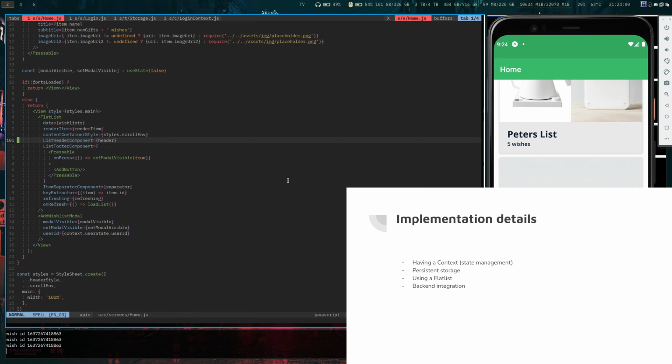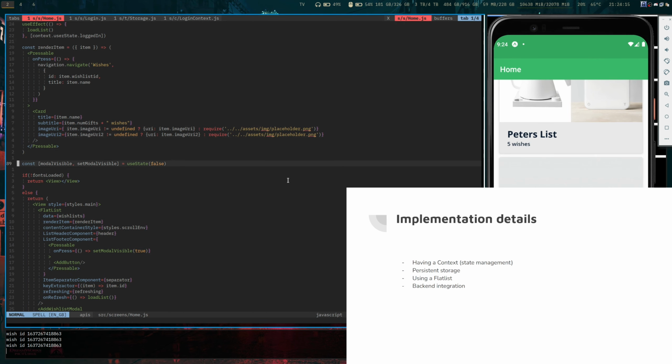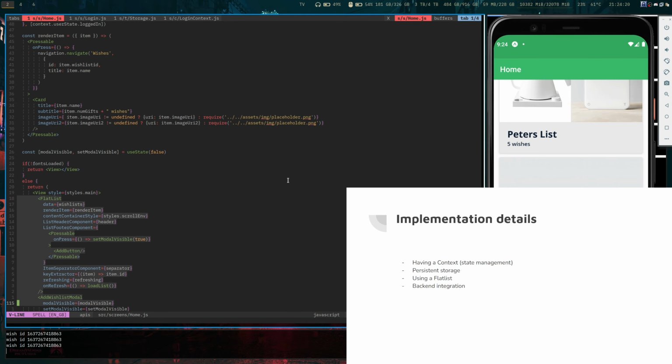So if a user has like 100 wishlists, the device only needs to render the cards that are on screen. It saves some memory from not keeping all of those renders in.